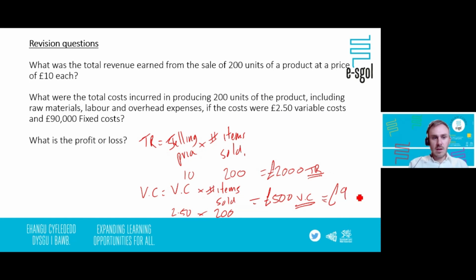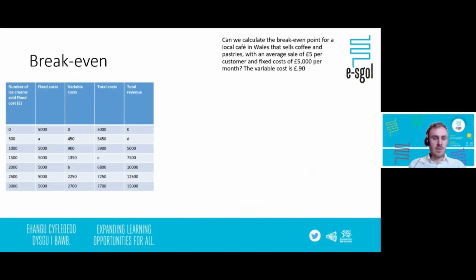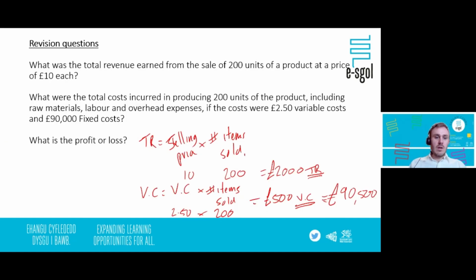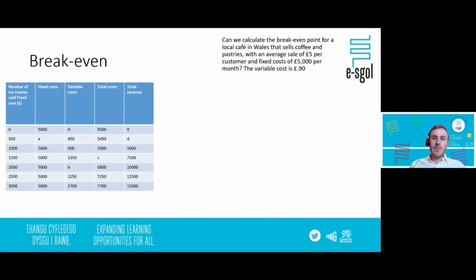So it could be that we've bought some machinery, or we're expanding, we're growing our business. Okay, so again, you're trying to put into context what is happening within that organization. So hopefully in terms of revenue, the key things to remember is selling price times number of items sold. Your variable cost is your variable cost per unit times number of items sold, and your fixed costs always remain the same. Now moving on to break even, where we use lots of that information already.